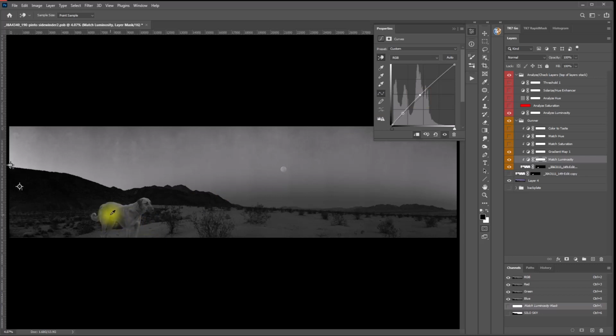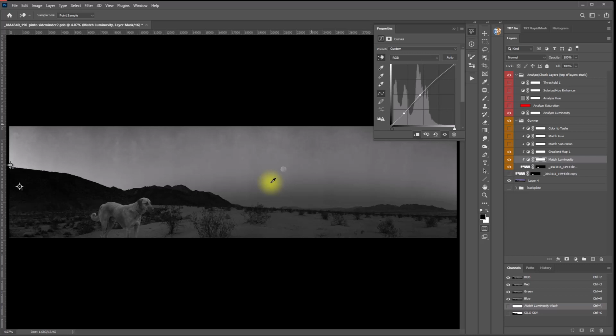If we wanted to increase contrast, see how it put another pin there? We can bring that pin down. Click, click, click, click, click, and that will increase contrast a tiny bit. Personally, I don't think, because this image is so flat, that we want any contrast. So I'm not even going to use this luminosity layer. I was just more or less showing you how to use it.